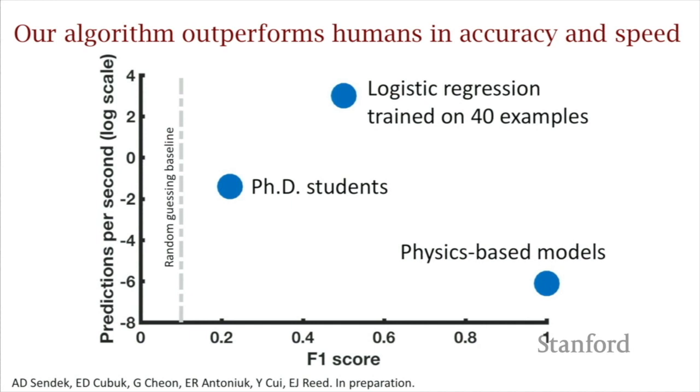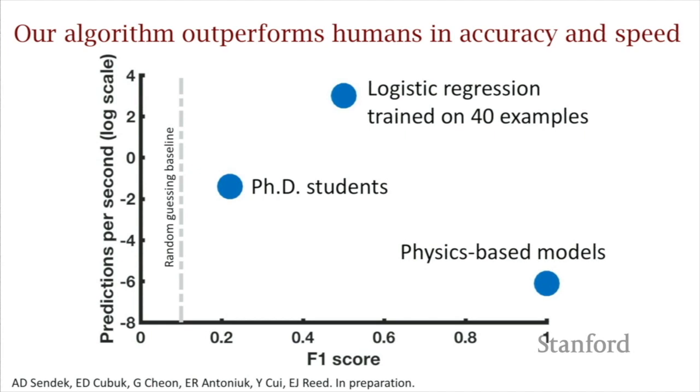Here on the left, this is the random guessing baseline. About 10% of those materials are good conductors. That's what we would expect to see if you were guessing at random. And the PhD students double random guessing, basically. They have an accuracy that's twice as high, which is great. This actually surprised me because I thought that most of us were guessing at random. I think I'm usually guessing at random, so I think it means most PhD students are smarter than I am. I don't know, but they're definitely beating random guessing by a factor of 2.